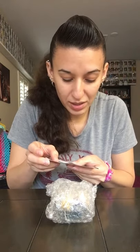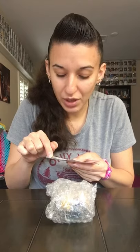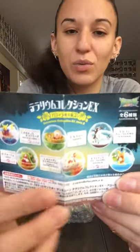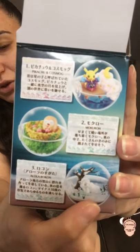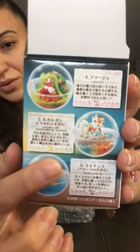What is this little card in here? Okay, there's a little card of all the different ones you can get. Oh, so I don't necessarily have Pikachu. It could be Pikachu. I think that might be more Mokuro. I don't know who that one is. Alola Raccoon. Oh, these names are all in whatever language is on this card, but I'll show you. These are all the different ones that you can get. They're really small photos, so the bigger photos are actually on the packaging. So there's these three: Pikachu, whatever this one is, and then the Vulpix. And then these other three on the other side: Raichu, and then I don't know who the other two are, but those are all the six different ones you can get. And I will love any one of them because these are really, really neat.